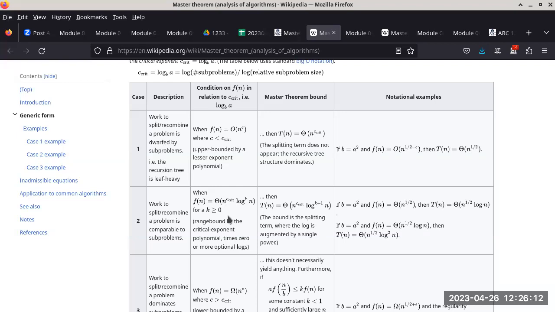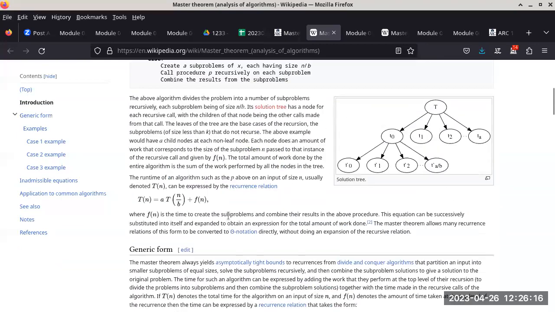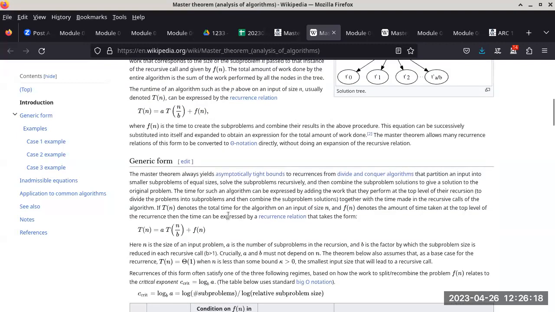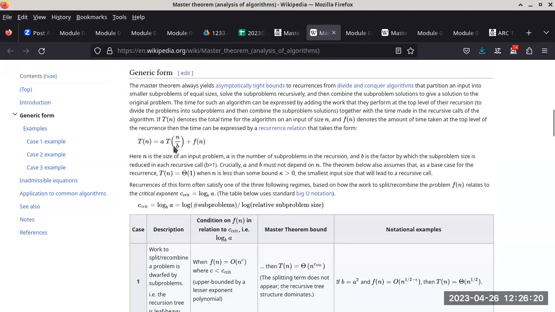Is that okay so far? So this is called the master theorem. And the master theorem, because of the way we want to cast the time complexity, depends on recursive definitions. And that's why I talked about recursive definitions earlier on Monday, because that is a prerequisite to be able to utilize the master theorem.